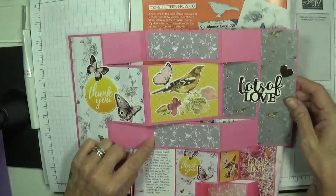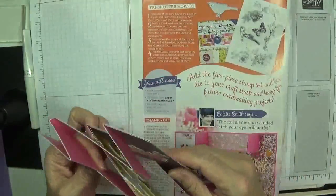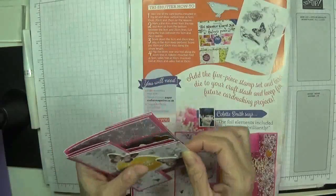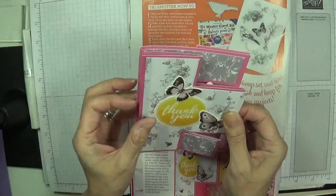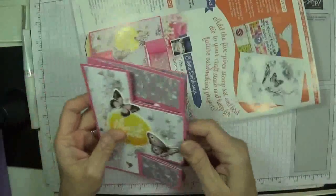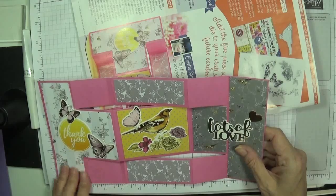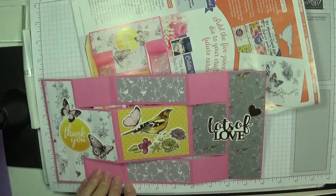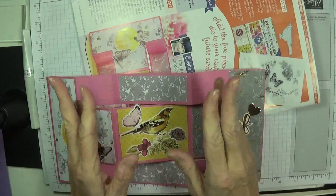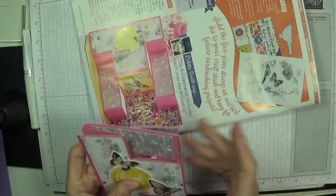but I ended up having to adjust this line for some reason because it overlapped if I kept it at the other line, or it didn't fit. Yeah, look, it went over, see? So I had to readjust. So according to this now, if I pull this out, right, I need to score at 2, 4 1/4, 8 and 9 7/8. So fingers crossed. I haven't done it yet on a card base, so we're going to do it together.